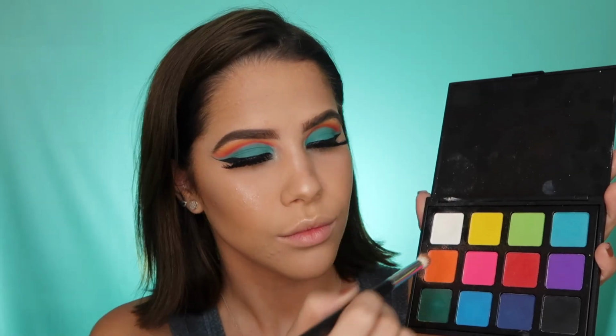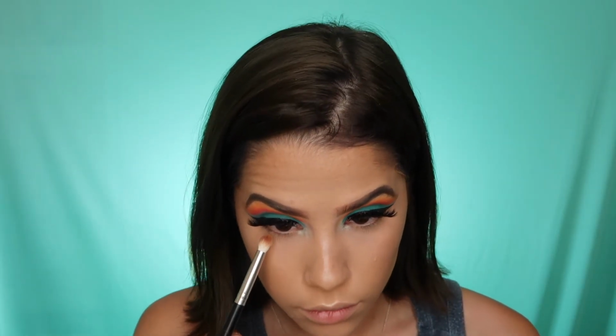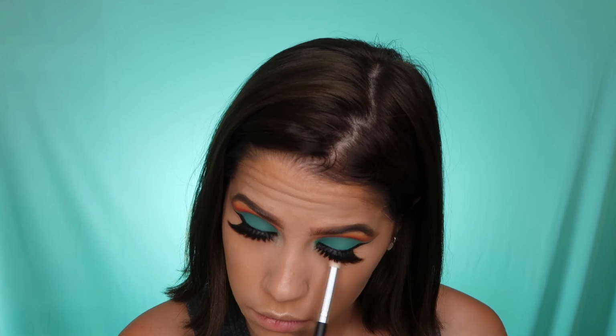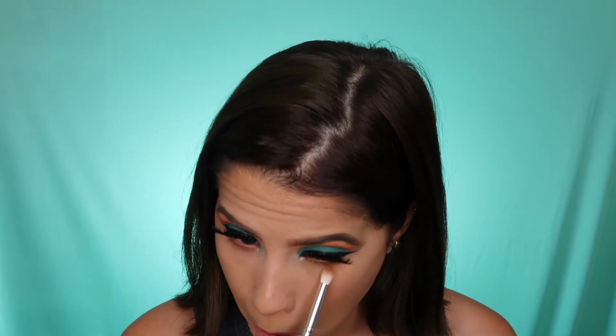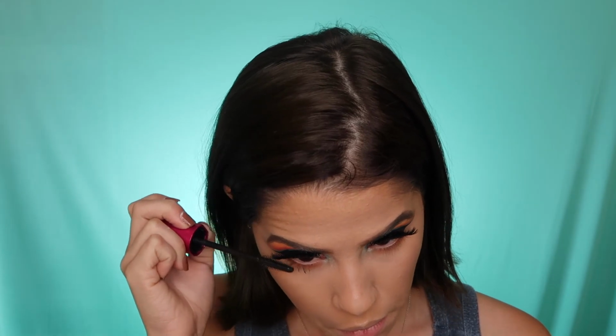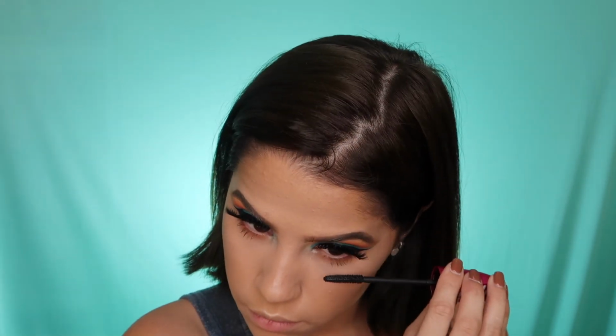Yes! Now I'm going back to some orange from the same palette, and I'm using a BH Cosmetics brush number 13, and I'm just going to apply that onto my lash line to make it very smoky and orangey and whatnot. And then I'm just going to get the same mascara and apply that onto my bottom lashes.